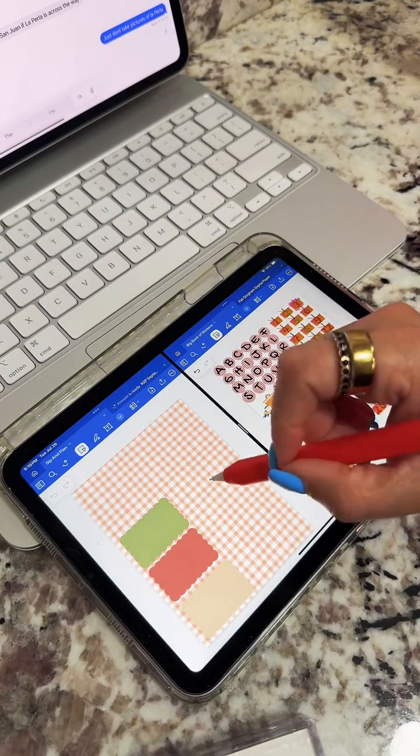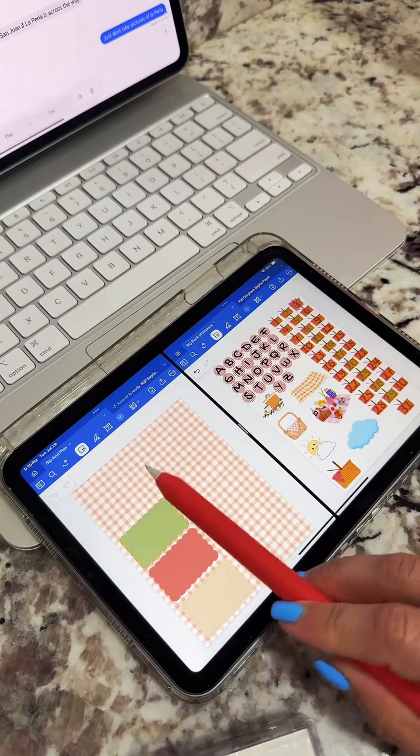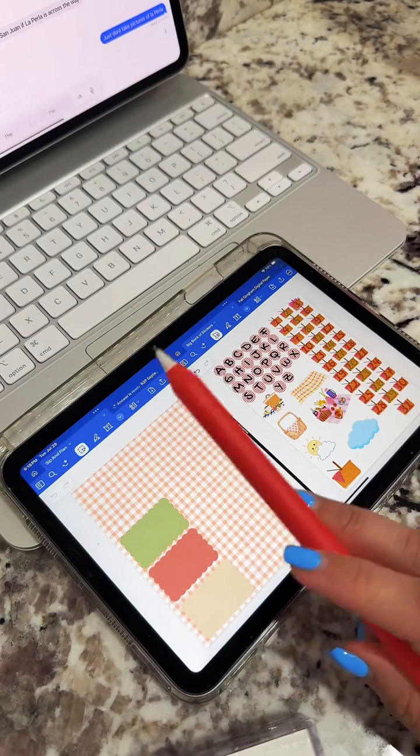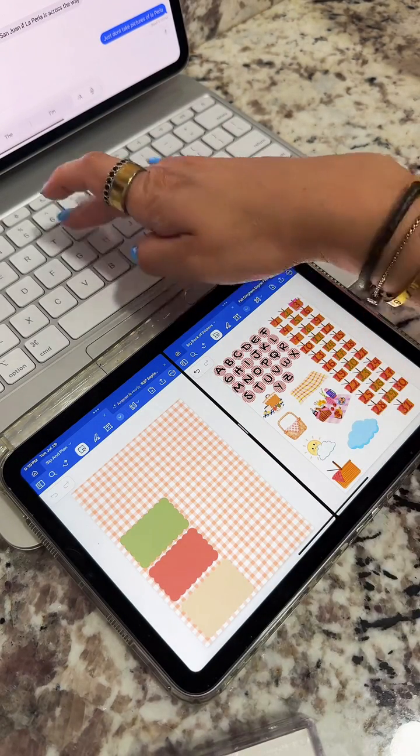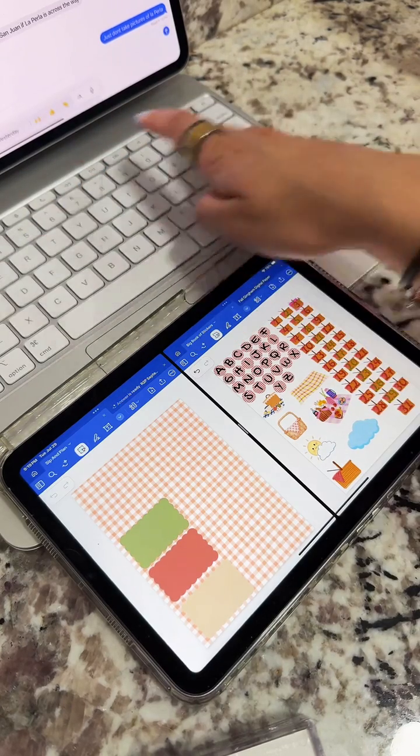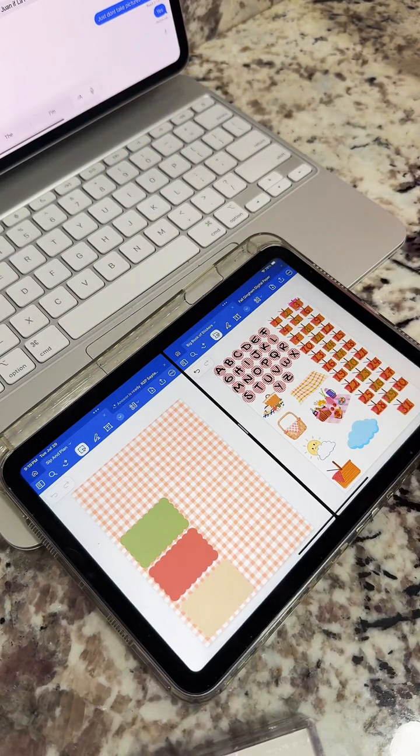When that happens to me, normally it's because I used a font in my iPad mini that I don't have in my other one, and that's why it does that. But if you only have one iPad, that's weird. I don't know why that would happen.